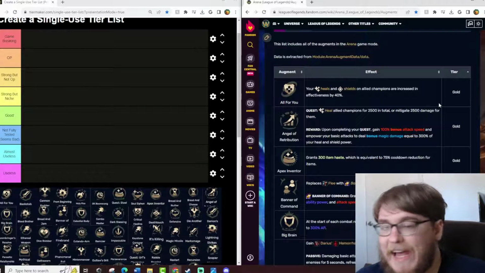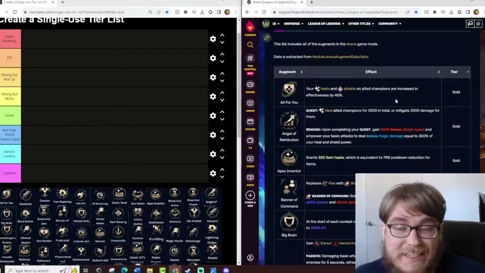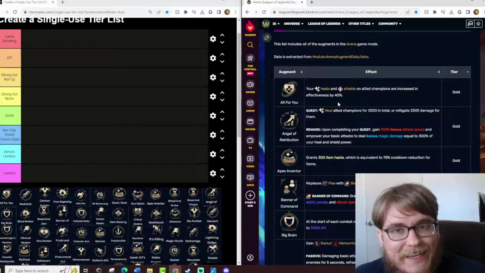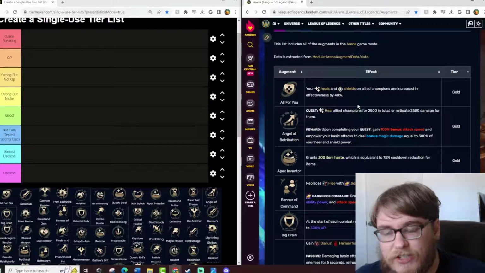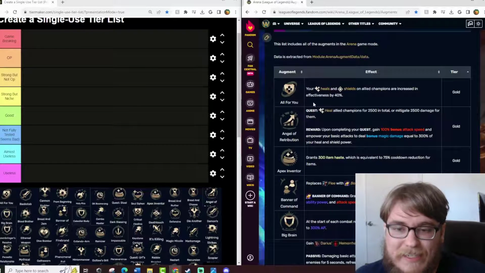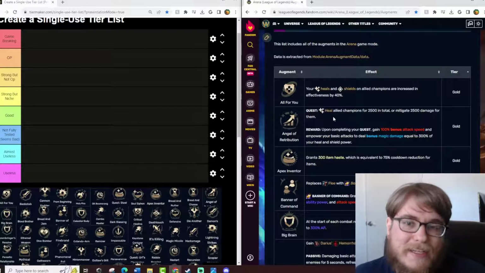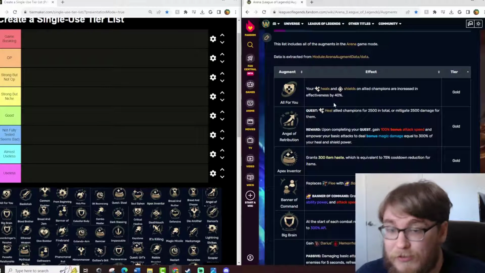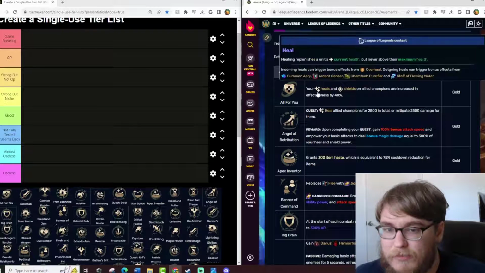The first augment we have is All For You, where your heals and shields on allied champions are increased in effectiveness by 40%. Now this is pretty similar to the silver augment, which just increases all of your heals and shields by 25%, and a 15% increase is okay, but nothing too special. Normally if you are playing like an enchanter or a healer, you are using your heals and shields mostly on your ally, but it does kind of suck that when you do need to save yourself, if they're trying to focus you down, then this augment doesn't do too much for you.